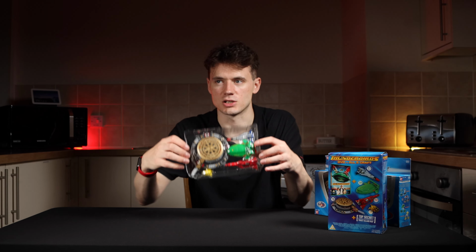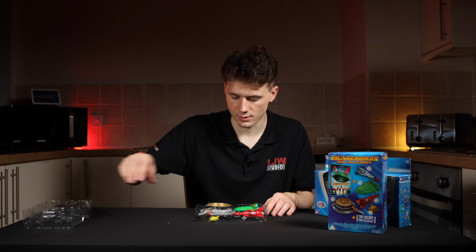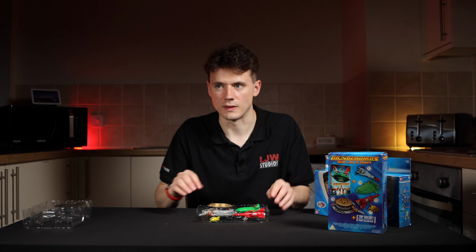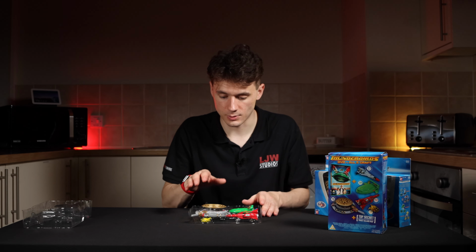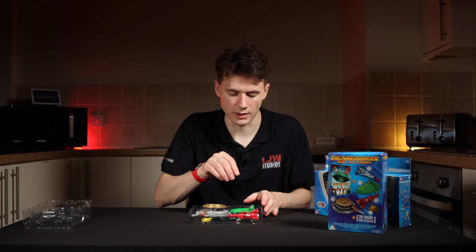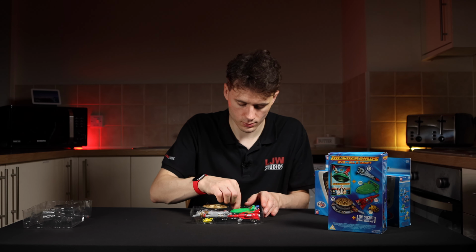It's fairly straightforward packaging, you can get them out fairly easily without damaging it. Just lift straight off like that. Nice bit of dust there. And straight away when I'm looking at this, Thunderbird 5 is the one that's catching my attention in terms of detail. The Thunderbird 5, for this kind of movie, you couldn't get many models of it, not like you could the others. So we'll start with one.